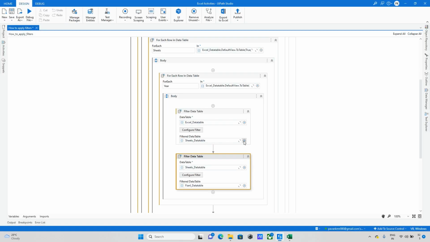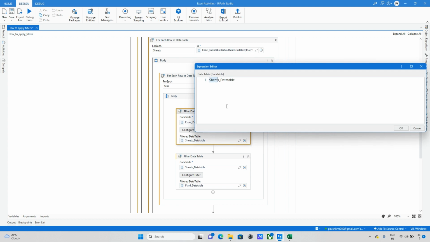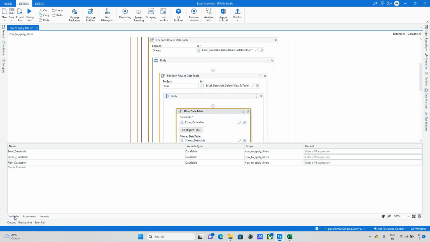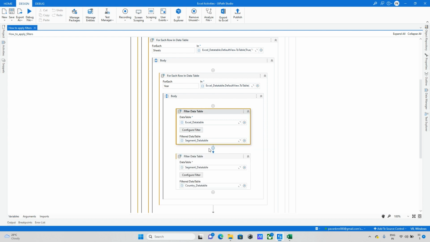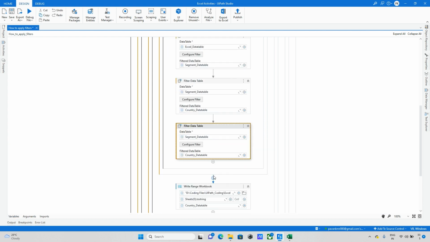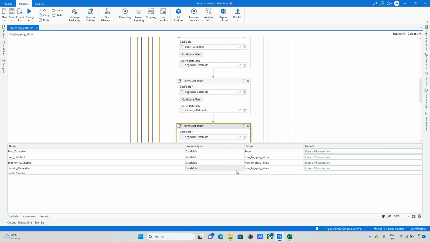So this is for the segment data table, this is for the country data table, and finally this is for the final data table that we need to create. Let me go there and update this. Done.